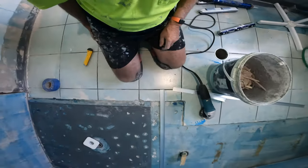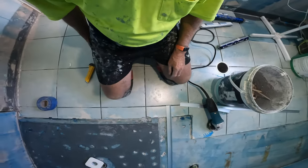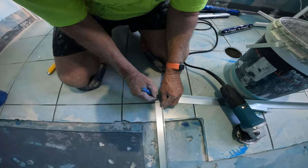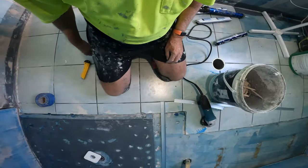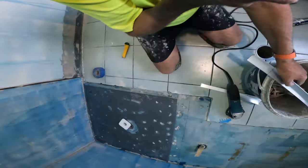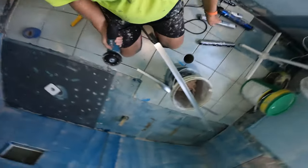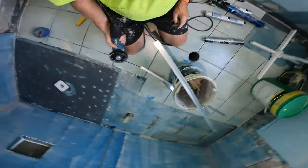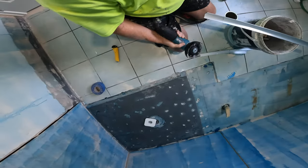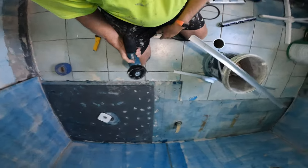So that's where we're bringing the shower out to. I'll trim out for that tile, because I'm not taking it up, just go straight over the top. I'm bedding this whole floor and tiling at the same time, like you've seen in my previous videos. So it's all a seamless shower, no hob. Walk straight in.